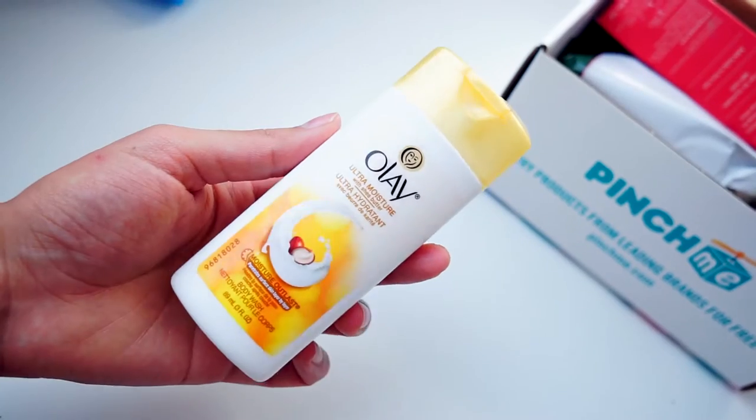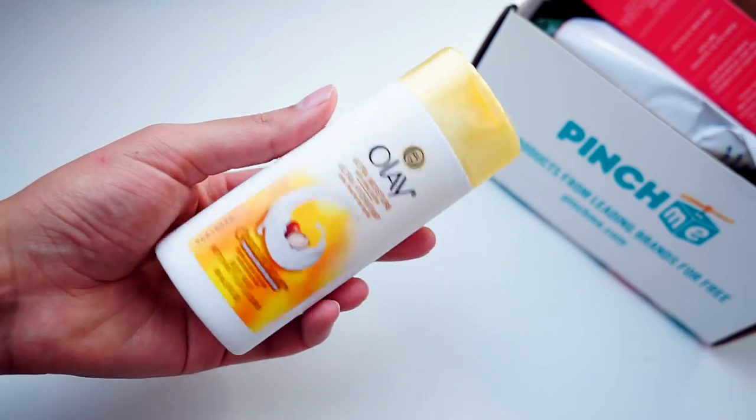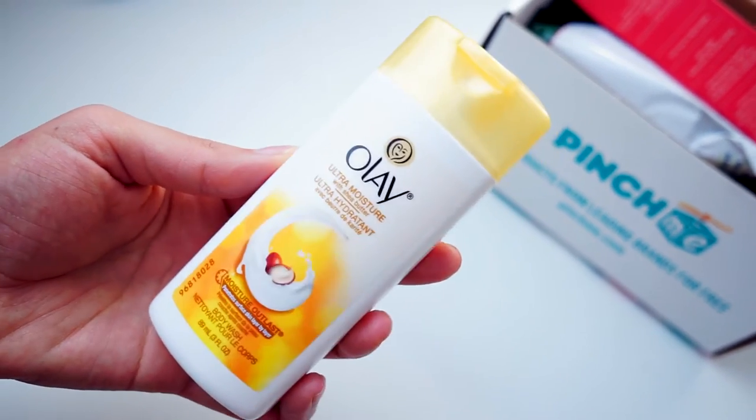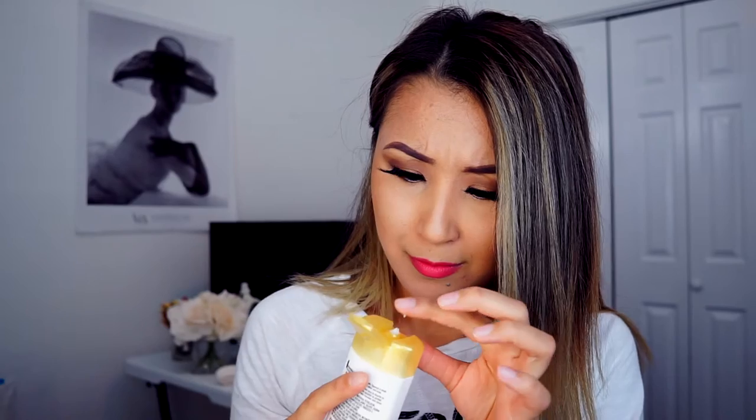And the next product, it's from Olay. I love Olay. I know this is one of the good brands from the drugstore. Ultra Moisture with Shea Butter body wash. Let me smell. Ooh, smells so good. Ooh, smells really nice. Smells very soft. Smells not too intense. Smells very soft.